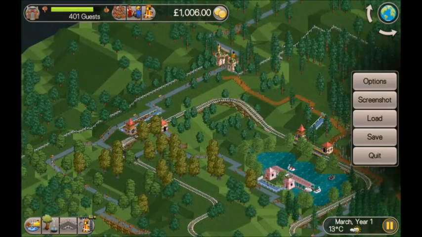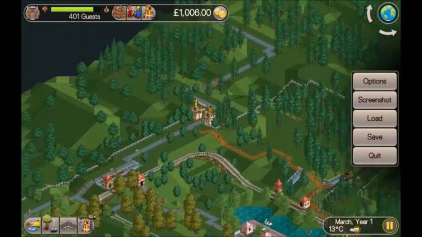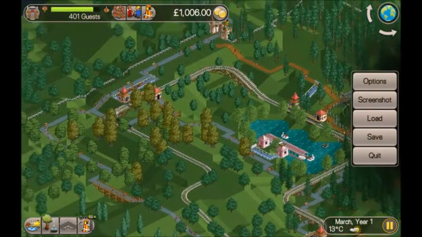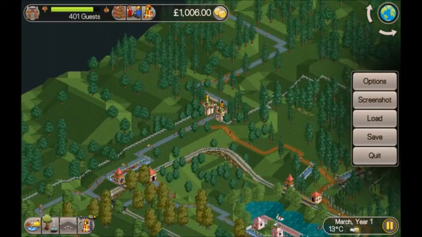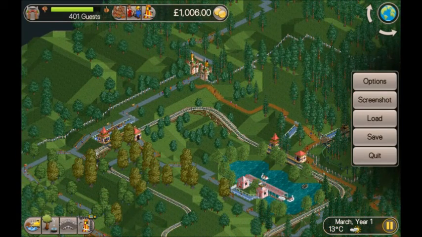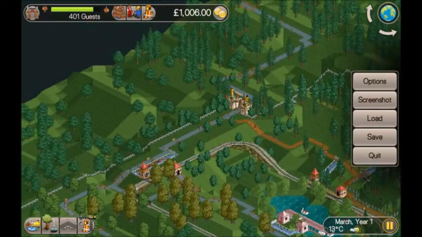Another reason why we don't want to start with the roller coasters is because the rides will depreciate in value, so you want to build your high ticket rides towards the end of the objective. Right, so I'm going to crack on, and I'll see you in a moment.